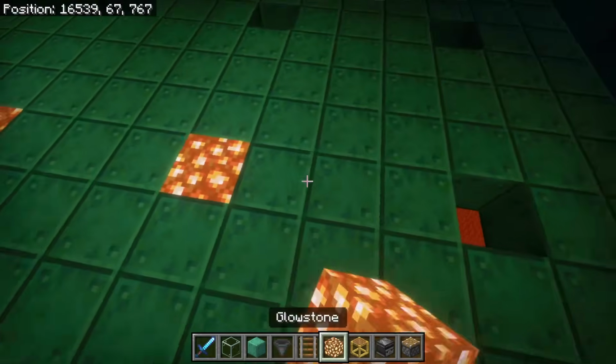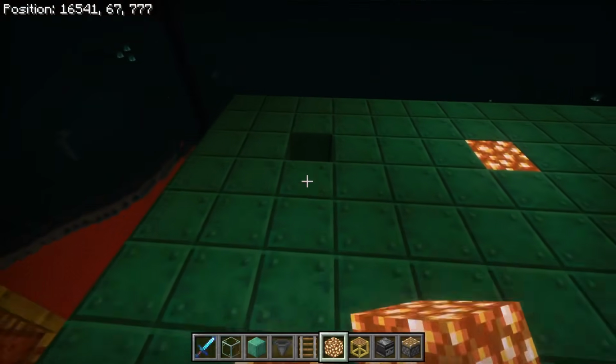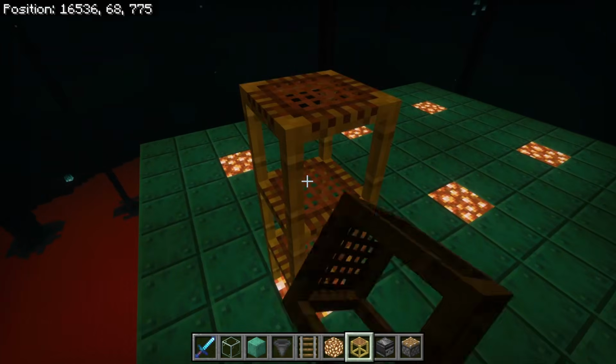Now place a light block like a sea lantern or glowstone in each of these holes. This is because ghasts can spawn in light areas, but other mobs cannot, so this platform will spawn exclusively ghasts. Now take the rest of your scaffolding and build this 3 block tall upside down L shape on top of each glowstone block.